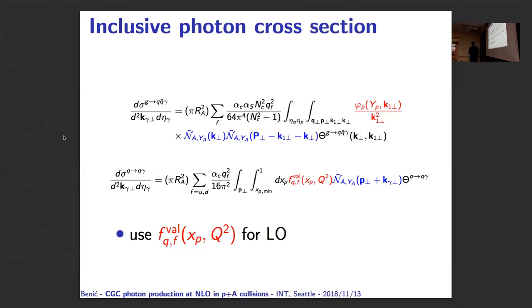Yeah, what I'm saying is that the diagram, if you do the calculation, the DGLAP, like the positive diagram, is the right hand side, right? I mean, there's one vertex. This is part of DGLAP evolution. Exactly, yes. To account for it, you have to include the term with that.